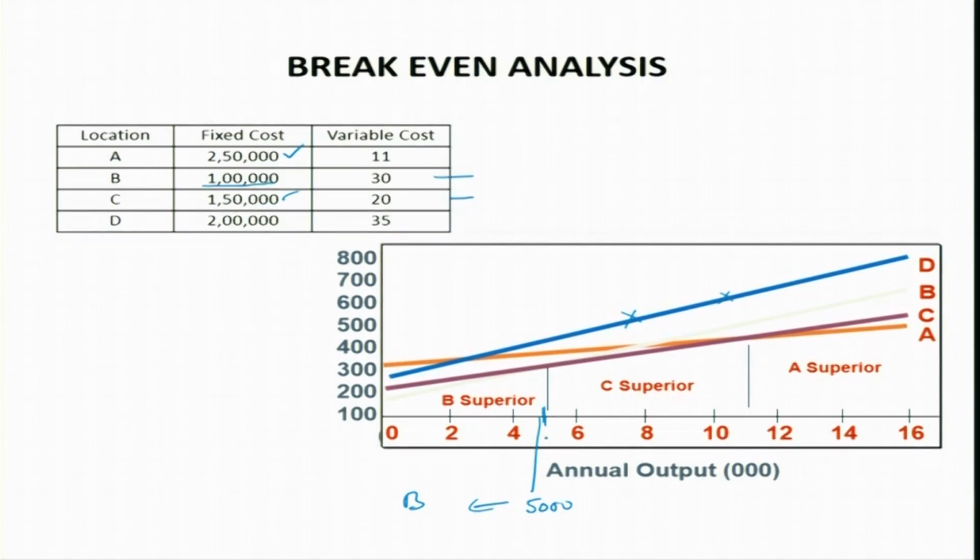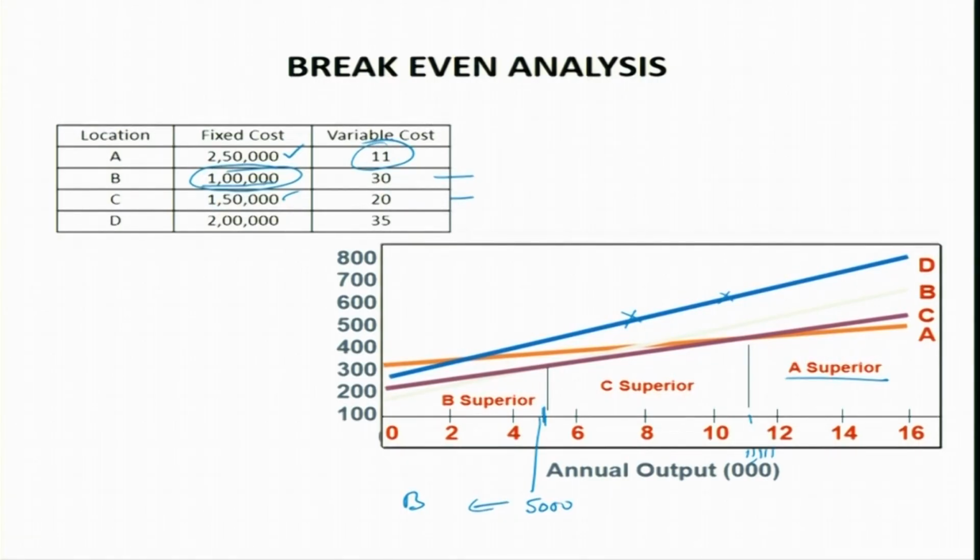But otherwise, if my demand is lesser than 5,000, I can choose B. I can go for alternative C if my demand is between 5,000 and 11,100, and if the demand is more than that, then I will select A. For a higher demand, the alternative which is having the least variable cost is always selected. For the lower quantities, the alternative with the least fixed cost is always selected. So, this is more like a thumb rule.